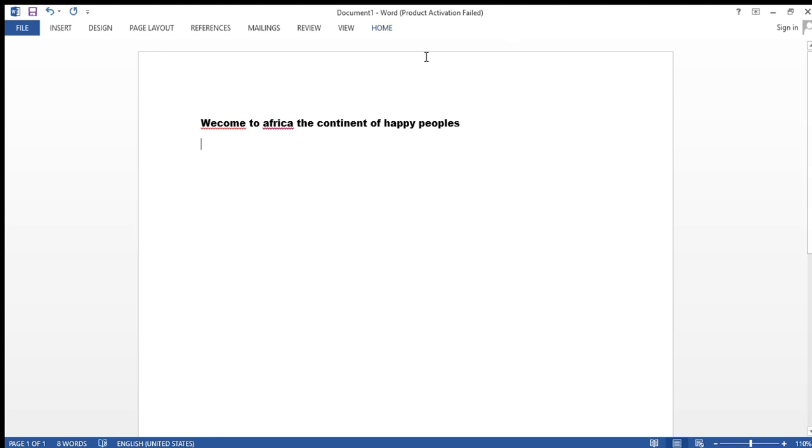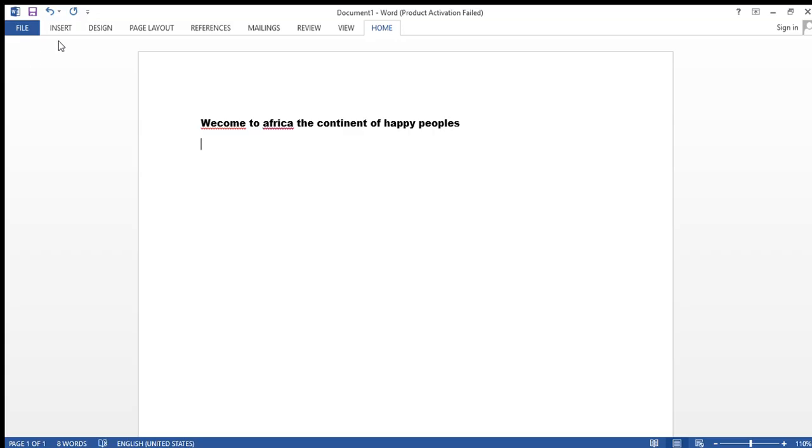As I told you, today we are going to see the Home tab. Let's start with the clipboard. The clipboard has four main tools, and we are going to see what each and every one can do. Let's start. We have paste. You use paste to paste something which you have already copied or cut from somewhere else and want to use in another place.